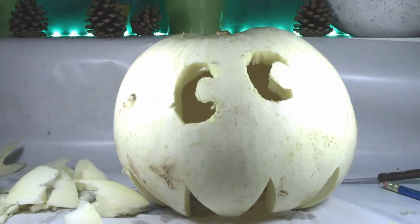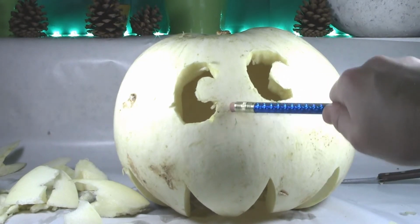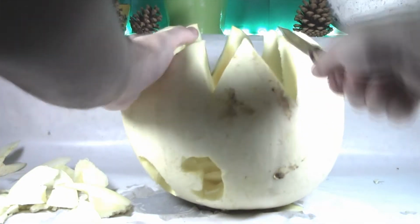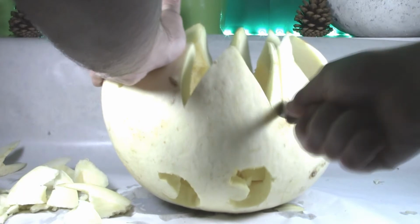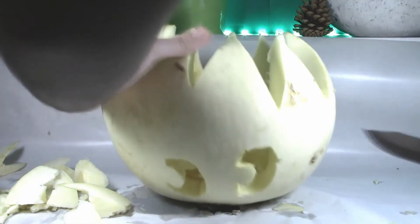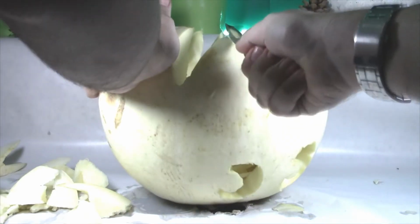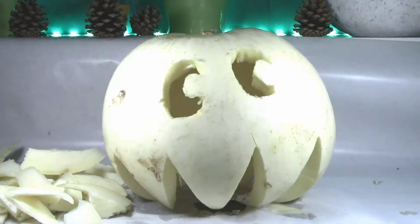Second try, and it looks okay, but we want it to look amazing. So I'm just cutting the triangles further down, but I don't want it to go too near the eyes because that'll cut right into the eyes and then it'll just look weird. We'll make our way around the pumpkin. Now that is looking awesome. I'm well chuffed with that. The ghost pumpkin, or jack-o'-lantern, is now complete.